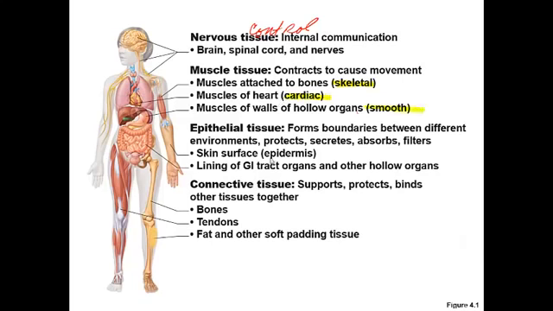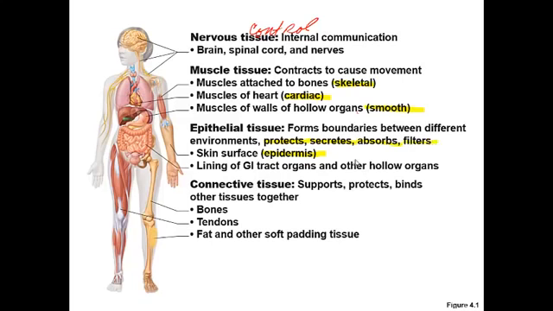The first type that we're going to talk about in this chapter is epithelial tissue, and it has lots of different functions. It's lining the skin, so it makes up the epidermis. Notice the dermis is actually connective tissue, not epithelial tissue. This is an important differentiation for you to know. And the epithelial tissue is, first of all, responsible for protection, as in epidermis, secretion of substances into the GI tract, absorption, and also filtering, which is what happens predominantly in the kidneys.